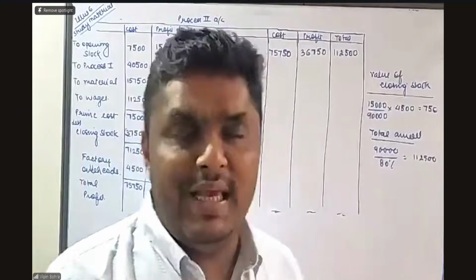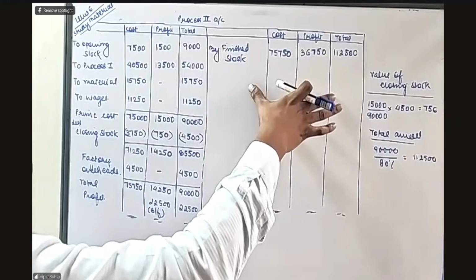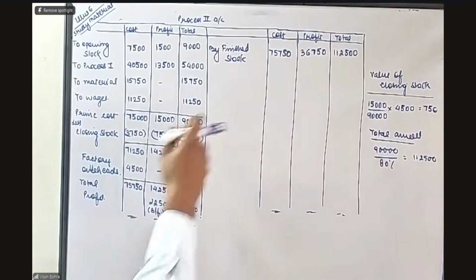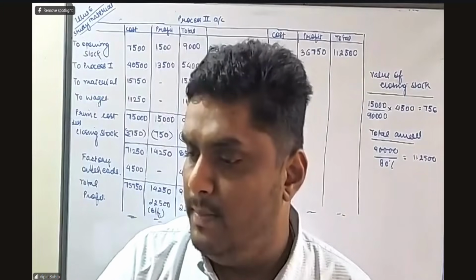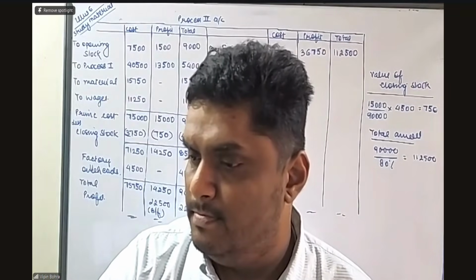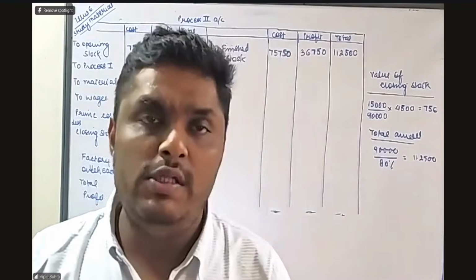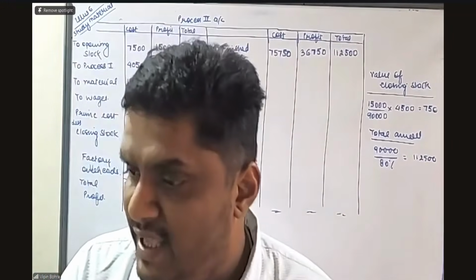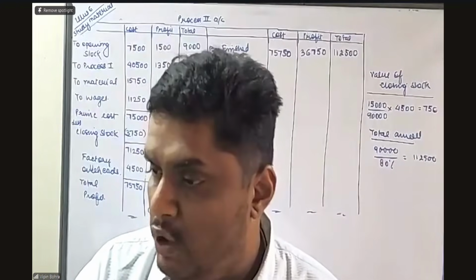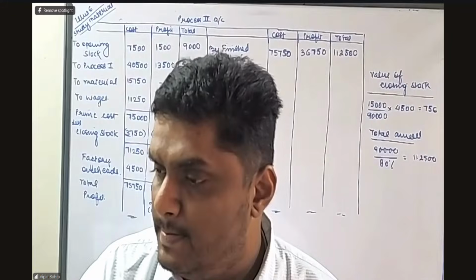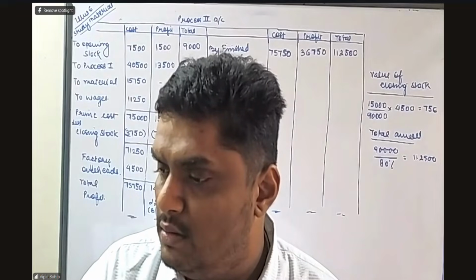See, both the approaches are correct. Either you can deduct the closing stock from here, or you can put the closing stock here. Both the approaches are correct, Medha. Those who want to speak also, I can unmute them. I just want everyone to be thorough with the concepts. I hope it is clear, Medha.